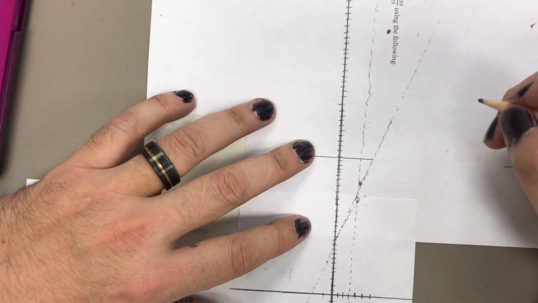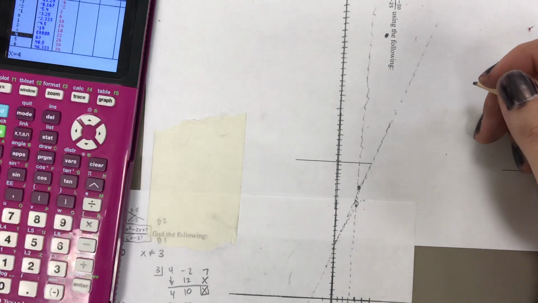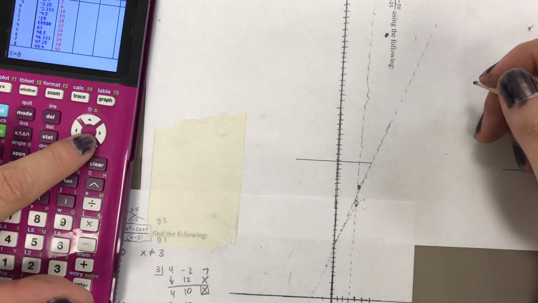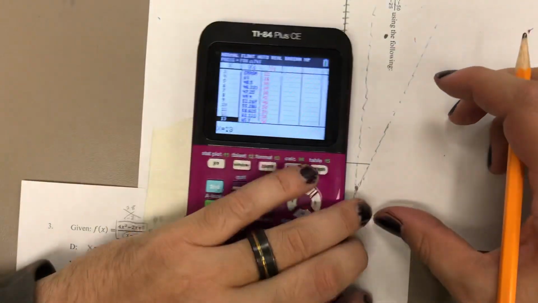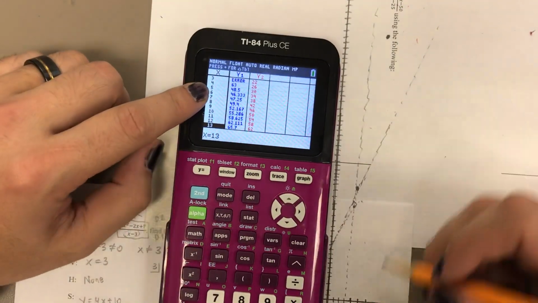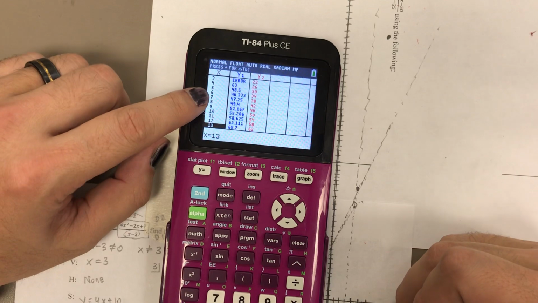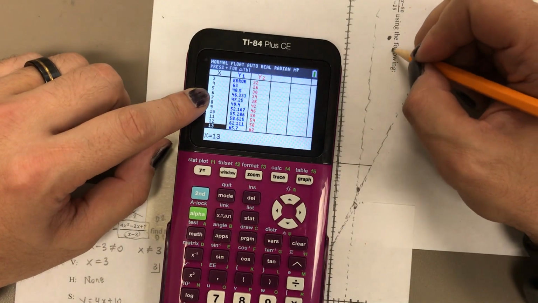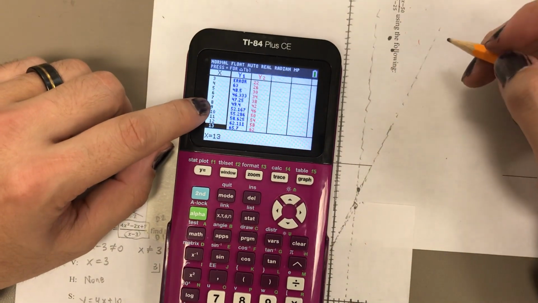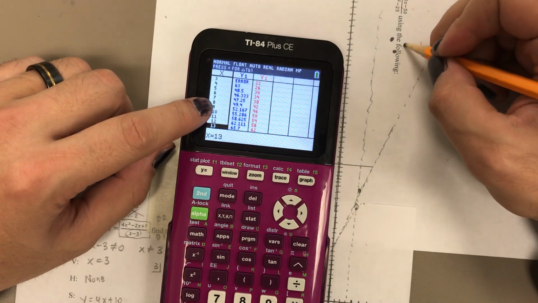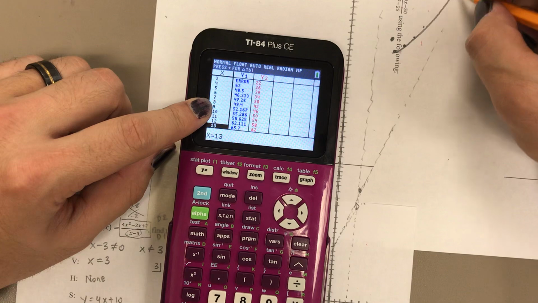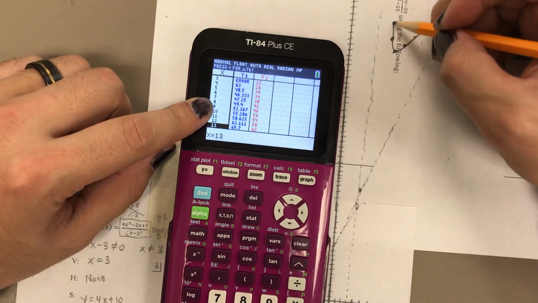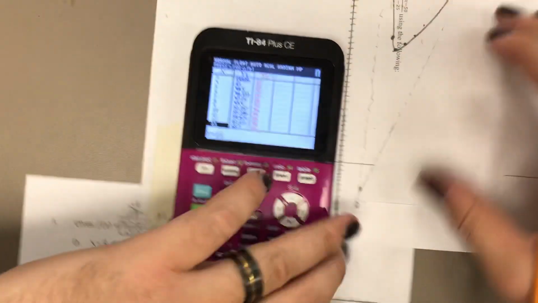I'm kind of giving up on this one a little bit. I tried to stick with it, but it's just what happens sometimes. But then notice what happens when it gets a little bit larger. At 5, it's there, and then at 6, it's a little bit lower, so right over here maybe. And then at 7, it starts to get larger, and then it starts following along the slant asymptote right over here. So the graph looks like this, basically.